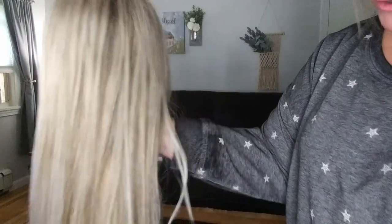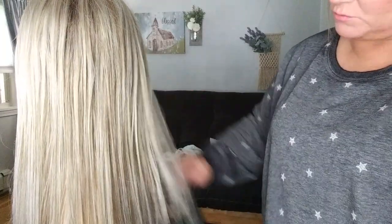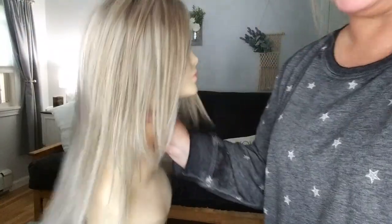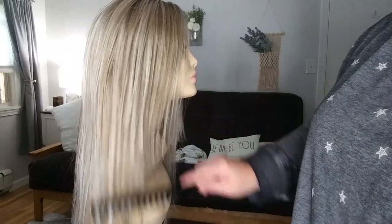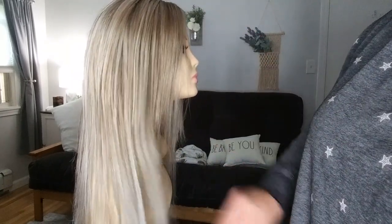So if your wig starts to look frizzy, it's probably because you're pulling on it too hard. It also makes it look really tangly and almost like it has split ends. I want to get all the snags out before I even put the hot airbrush to it, because I don't want to be pulling that hot airbrush through it and make it even worse. So we're just wetting it and getting out the snags. Make sure you use a wide tooth comb — that's also very helpful for your wigs. This wig is freshly washed, and just washing it with the Aesthetica wig shampoo and conditioner makes it so much better.